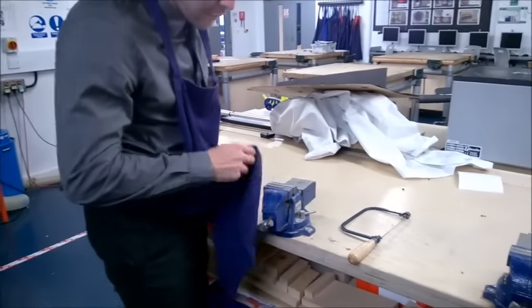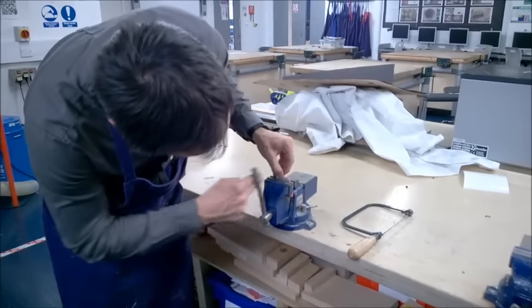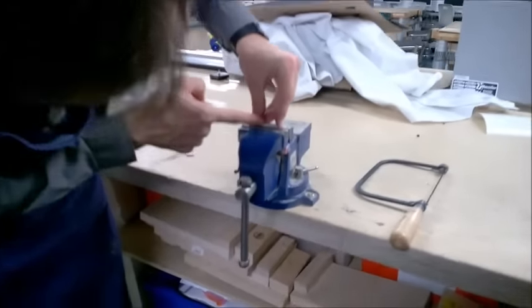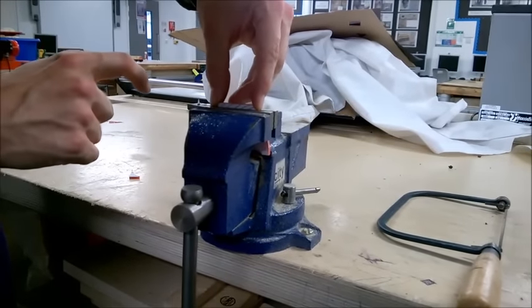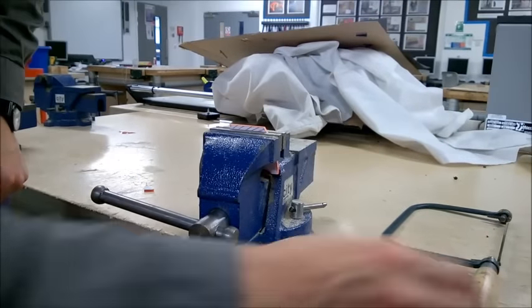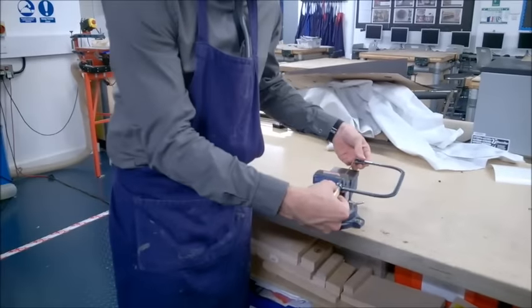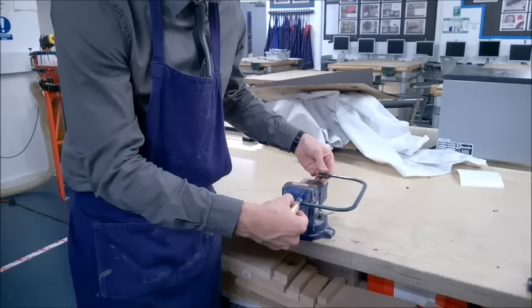This technique only works with metal vices. What we do is bring the acrylic and lay it so the line on the work that I'm trying to cut is lined up with the top surface of the metal vice — protecting it like this. With the saw, the only time I'd cut at a different angle is when I'm using the vice as a guide to take the saw across.